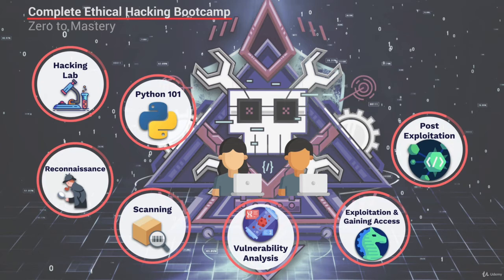After that, we have what we call post-exploitation. This, as the name suggests, is what we do after we exploit a target. Since we're on that machine, we can do many things depending on what we want to get out from it. At the end, after we do all the things we wanted by exploiting the target, we want to make sure we cover our tracks by deleting any event logs or deleting any evidence that we were ever on that machine. We're going to learn lots of things here, such as creating persistence on a target machine and even creating a backdoor in one of our projects.